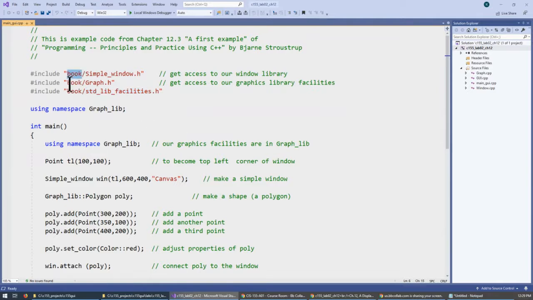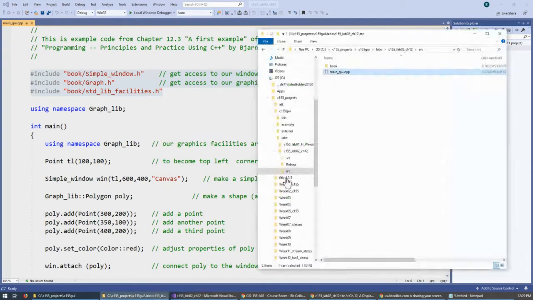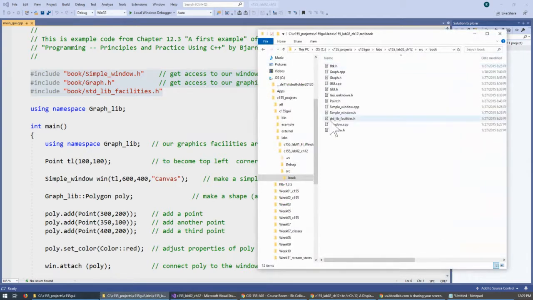And you see that I keep everything under the book subfolder. The files that came with the book I keep under book, and you see that inside the project there's a book subfolder with some files over here. I downloaded these files from the textbook website, and I actually had to tweak a couple of things to be able to compile safely with multiple include directives. But anyway, this is like 99.9% the version that came with the book.